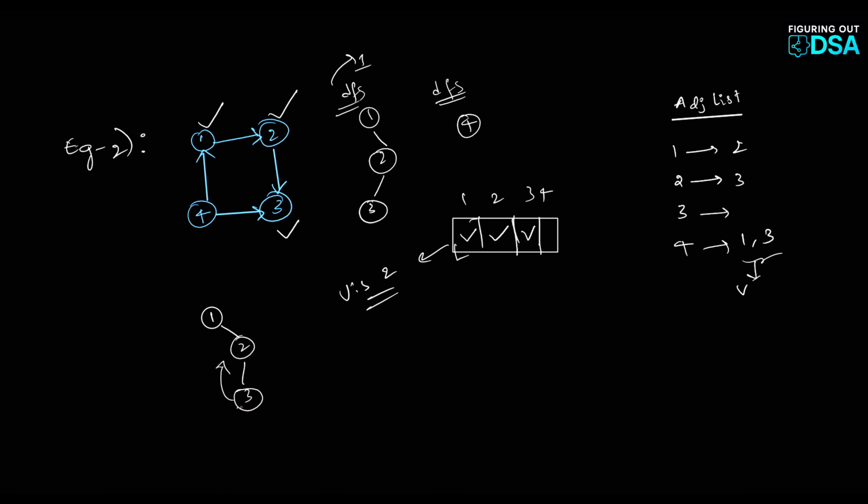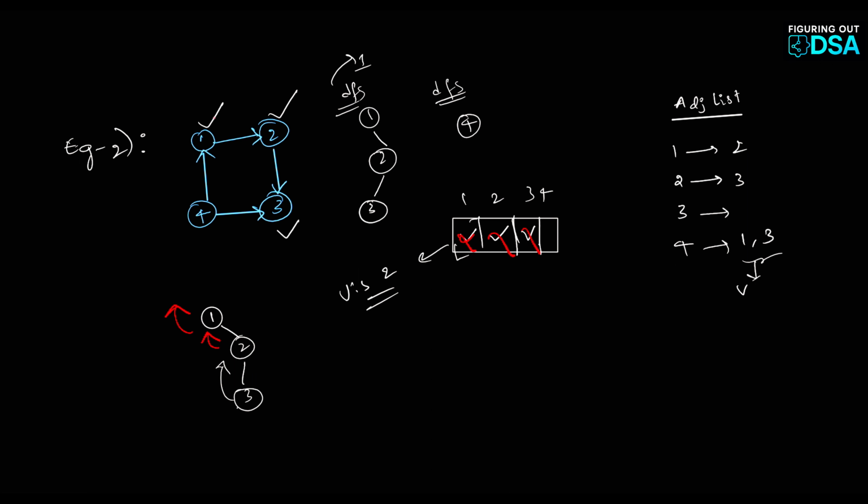The case here is we are backtracking to node 2, that means we have completed this node 3, so we'll unmark this node 3. And from 2 we have only node 3 that is already visited, so we'll backtrack to node 1, we'll unmark this node 2, and from 1 we have only 2, and we'll backtrack to the for loop and we'll unmark this 1 here.